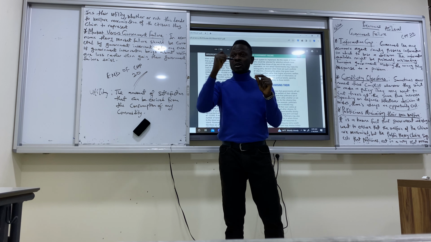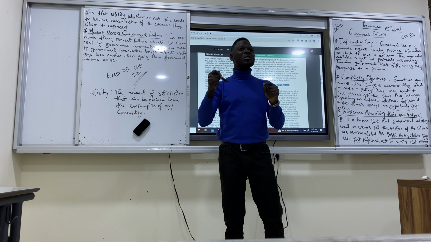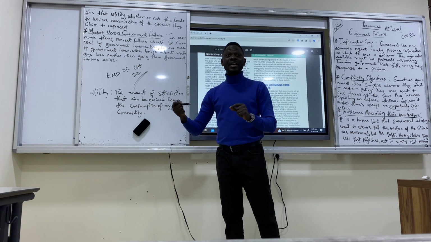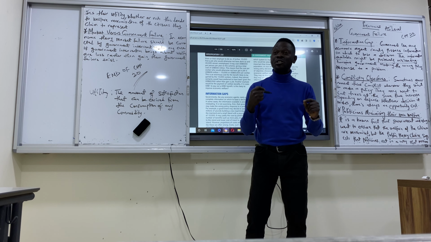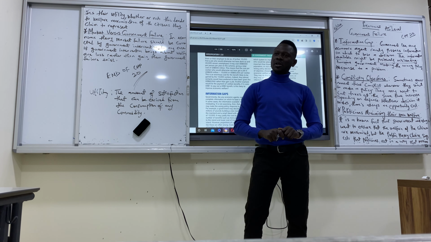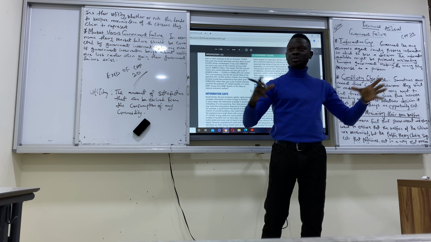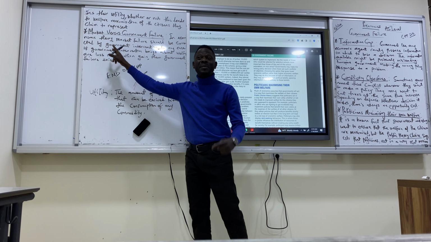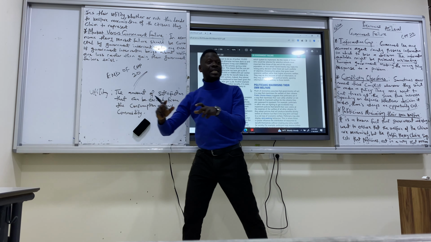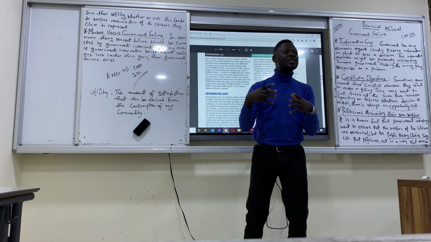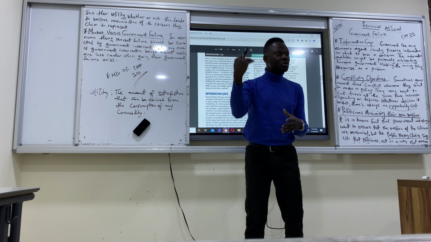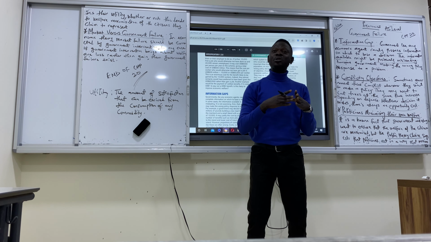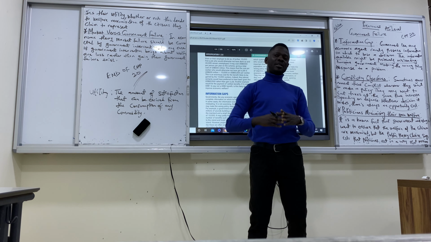Which means the social cost of intervention must not exceed the social benefit of intervention. If by government decision the social cost of intervention exceeds the social benefit of intervention, then there is government failure. Social cost is the cost to the society. Social benefit is the benefit to the society. So if due to market failure there's an increase in social cost, government should come in to reduce social cost and increase social benefit. If government is unable to do so, then there's government failure.